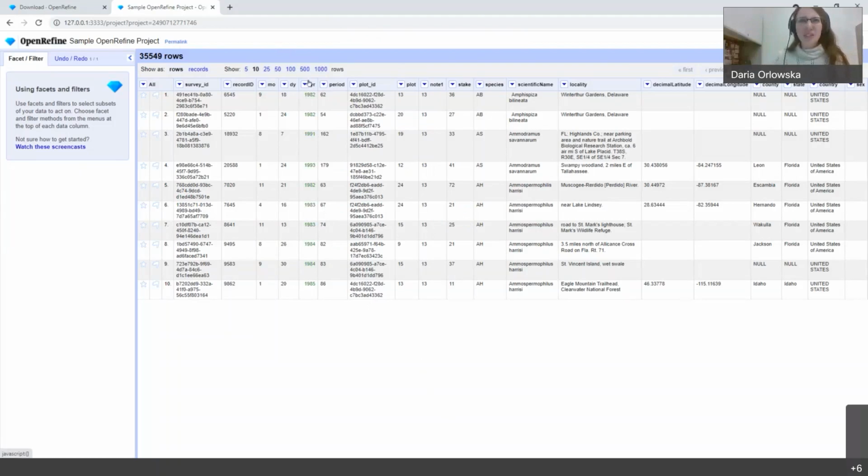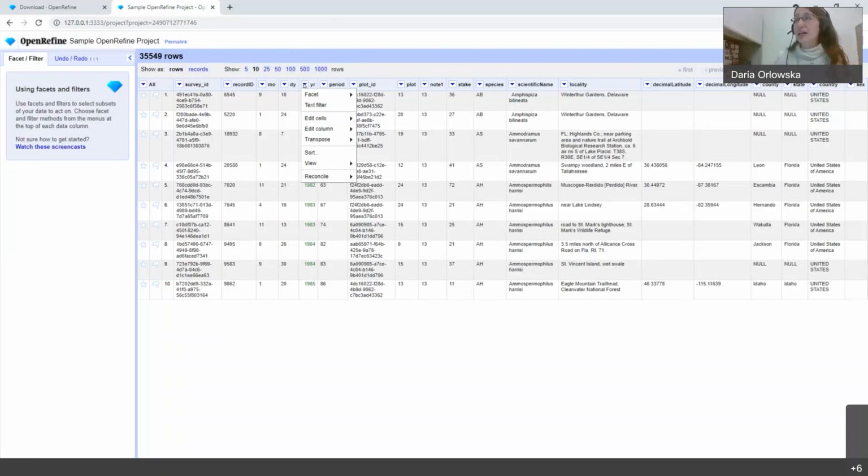When I mentioned that OpenRefine is really good at giving you an overview of your data set, the way we can do that is we can use it to tell us what is the range of the data within our data set, and see if there are, for example, any outliers or things that don't make sense.